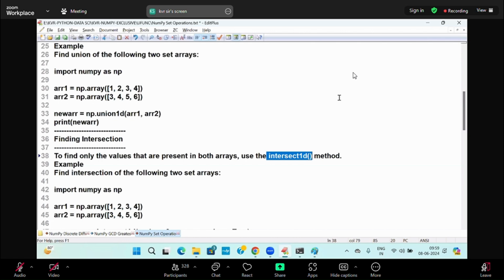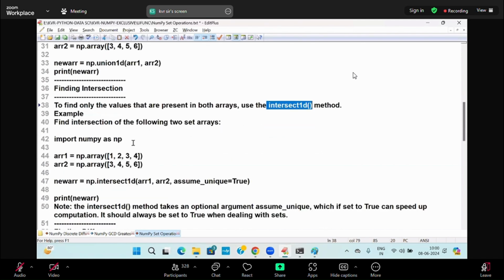Intersection 1D. Union 1D. You already learned union with the bitwise operators, with functions, and with the Venn diagrams I taught in the class: set of cricket players, set of tennis players, with Venn diagrams, bitwise operators, everything. So listen, both of you need to listen.